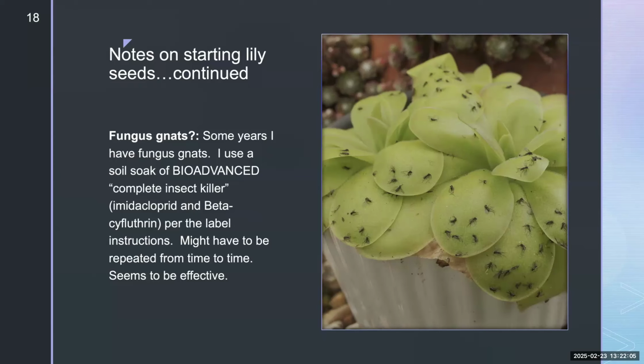I've had some experience with this too. Very frustrating to have the fungus gnats. But since I've been using Pro-Mix with fungicide and mycorrhizae, I have not had the issue that I used to have. And I don't know what fungicide is in there, so I don't know if it's a bad thing to use.